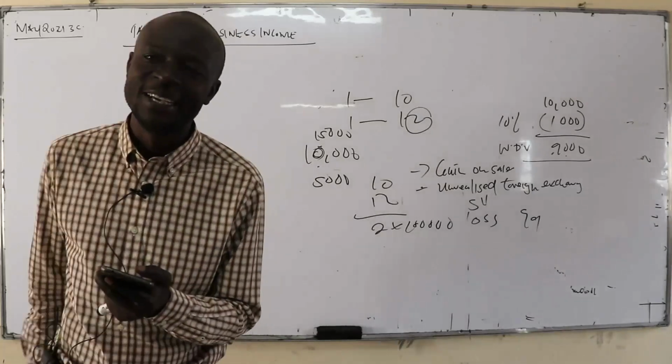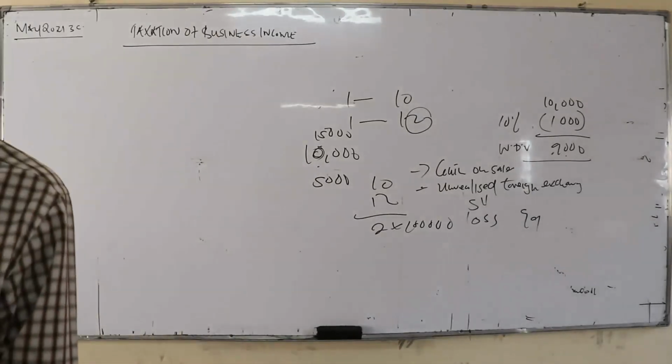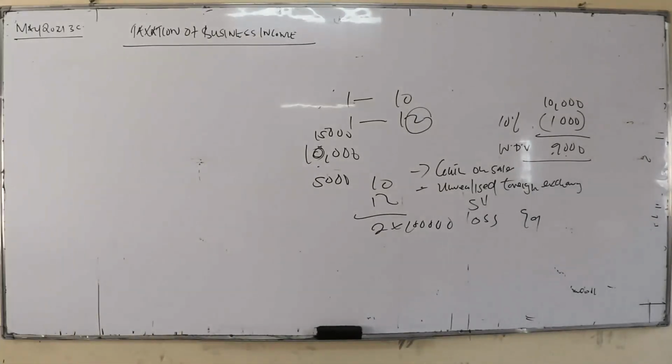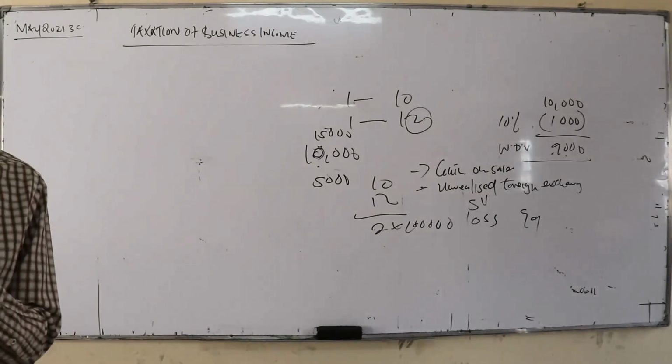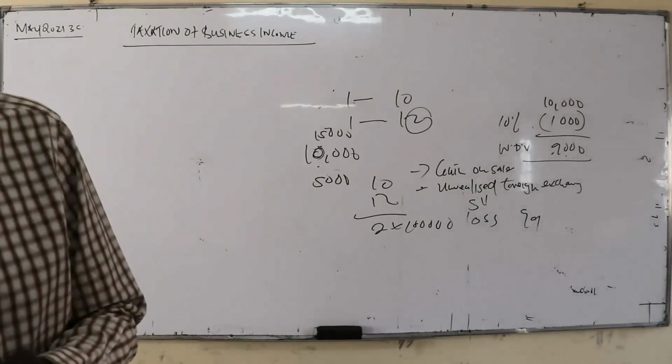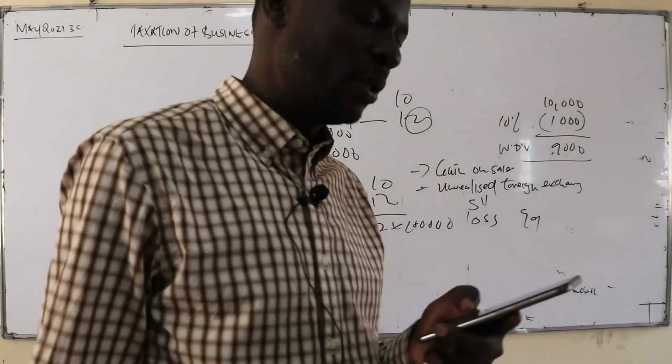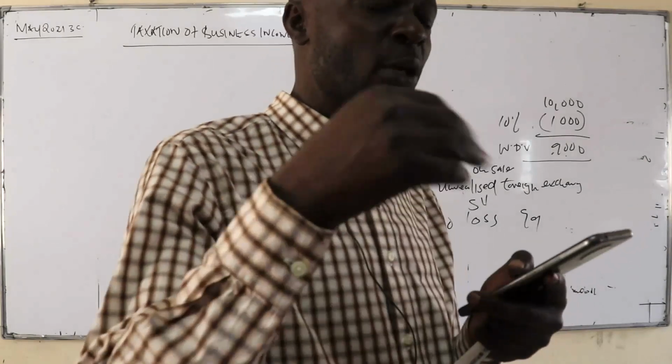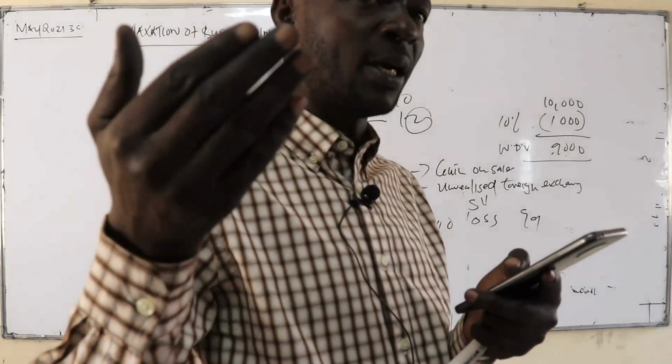I'm very fast, but don't worry, we're going to do a lot of questions. This is a guideline, isn't it? Now, for you at your level, once you know the allowable and disallowables, then you are able to do these questions. So those are the guidelines, and then we'll do more questions.